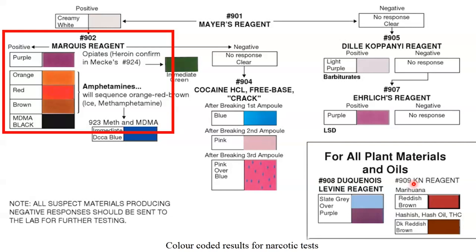Moving away from commercial drug testing kits and looking at a forensic standard operating procedure, we can see that Marquee reagent is one of the first tests you conduct straight after Mayer's reagent, for the same reasons — it provides information across multiple drug classes. But regardless of what the result is, you're going to do additional tests to confirm that result. So if Marquee gives you a purple result for opioids, the next test you're going to do is MEX reagent, which gives you a green result for heroin. Similarly for amphetamines or MDMA, if you get a positive result by Marquee reagent, you'll follow that up with Simon's reagent, which will give you a blue result.